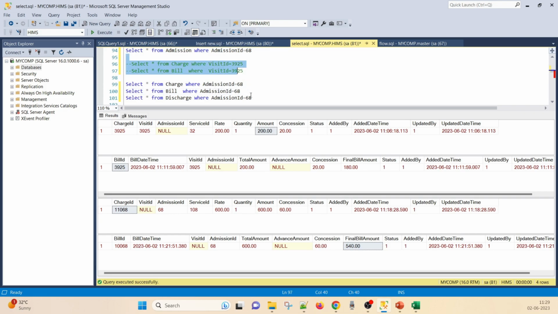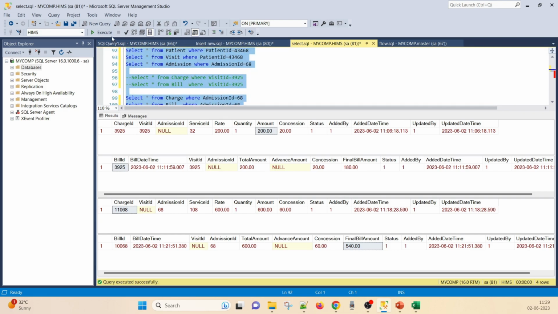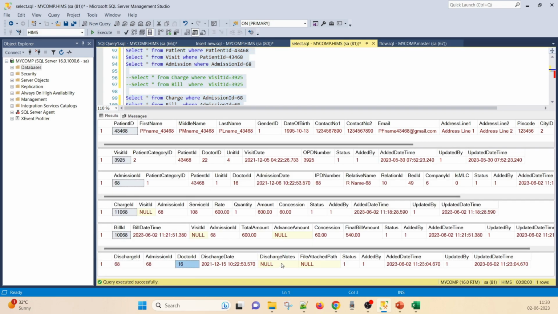And yeah, right now I'm making it a comment, and finally you will get complete information till the discharge, means when he is discharged, on the second of the admission date, and there is a discharge date, correct? Admission is 6th December, and the discharge is 15th December, correct? Actually, this information I have randomly inserted, means based on the admission date we have to make the bill, and then based on that particular bill we have to do that activity.